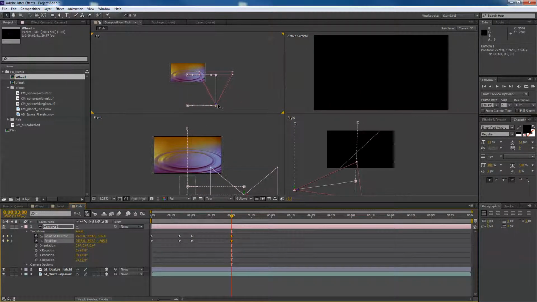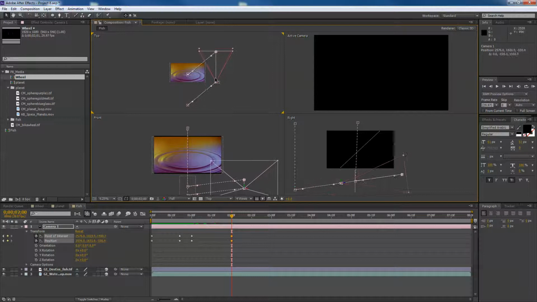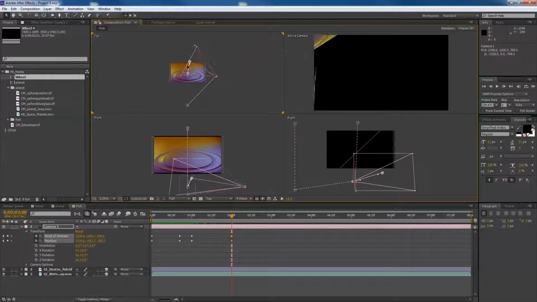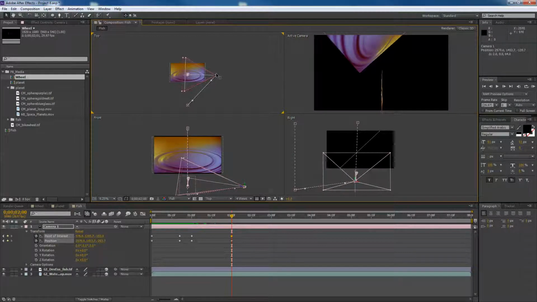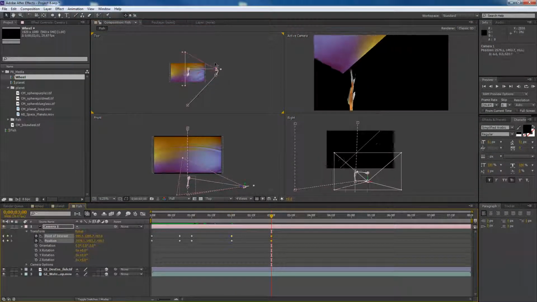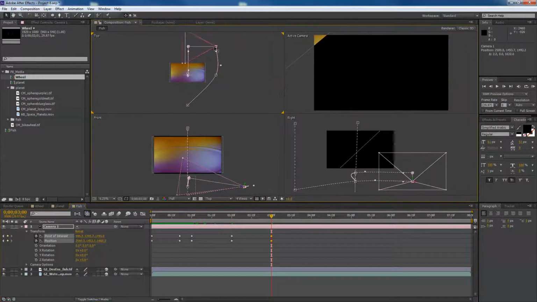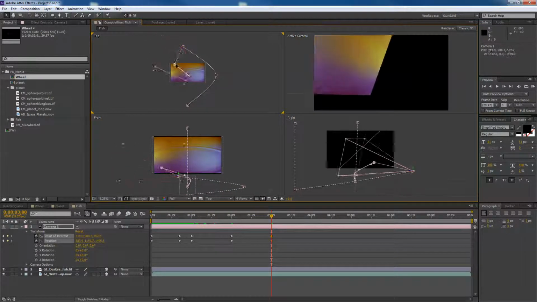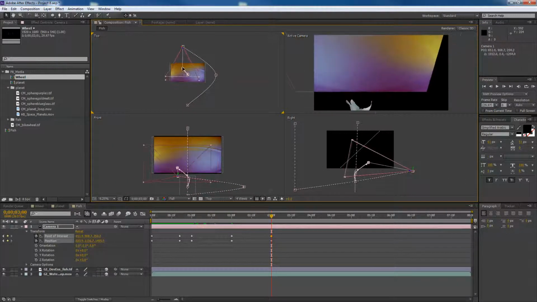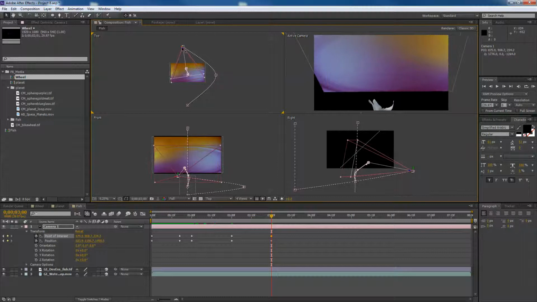Do something like this. Bring it over. Have the point of interest looking at the fish. Something like this, 3 seconds. Bring it back. Bring it over. Swing the point of interest around so that we are looking back at the fish again.